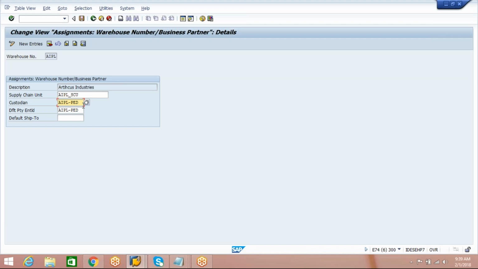That is my business partner, the person who holds the material. Here my plant vendor is given as a custodian also. What is the meaning? He is the owner of the product. No, custodian field. He is the custodian, not the owner, but he can have custody of that thing. Like all the materials, he can be the custodian for that.